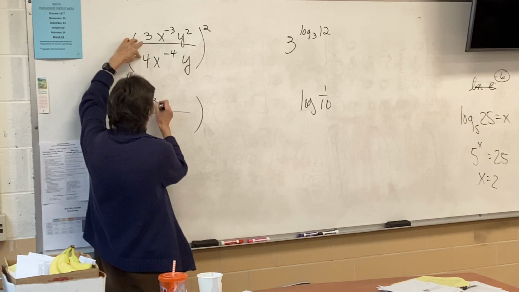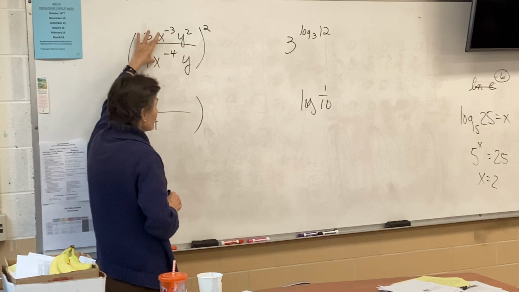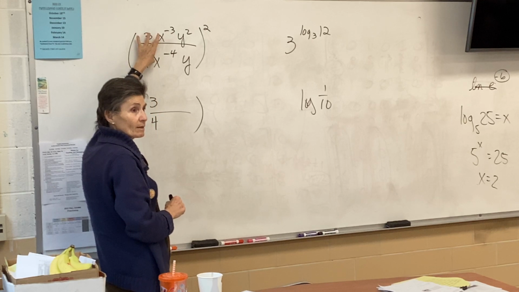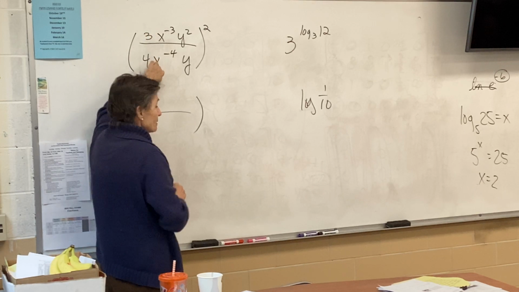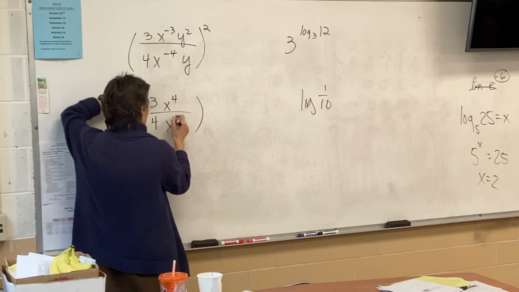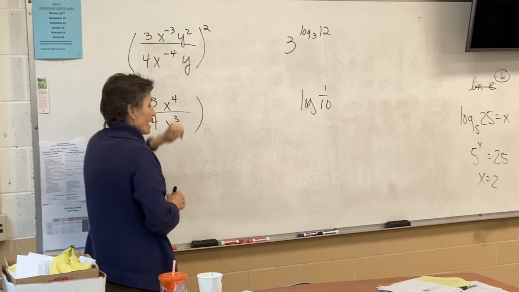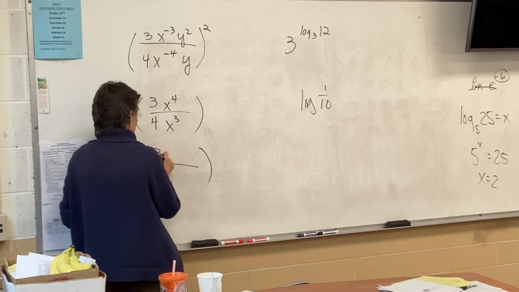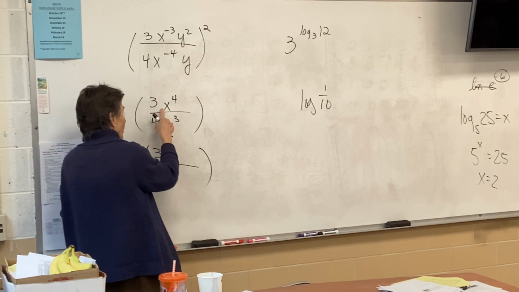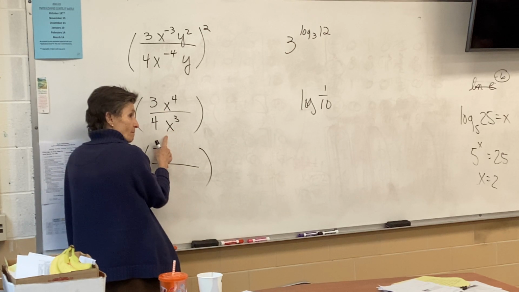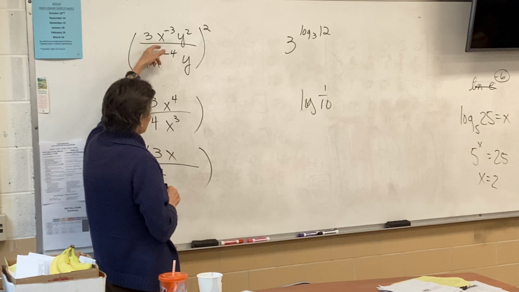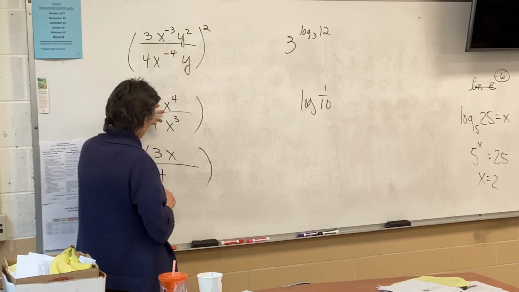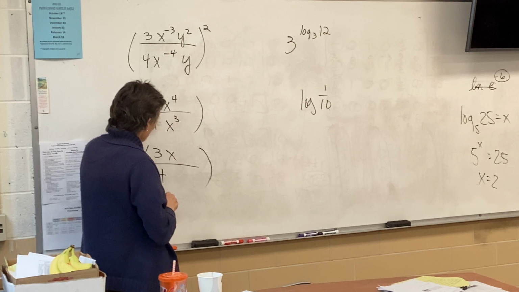Really can't do much with the 3 and the 4. What about these guys? What's gonna happen here? Isn't the 4 going to the top and the 3 coming to the bottom? Isn't that what's gonna happen? And then I'm gonna go ahead and take it one step further. What happens when you have 4 x's over 3 x's? 1 x on the top. So first we'll swap them, and then we'll recognize that they're both x's, so I can cancel some out. 4 on the top, 3 on the bottom, there'll be 1 extra on the top.